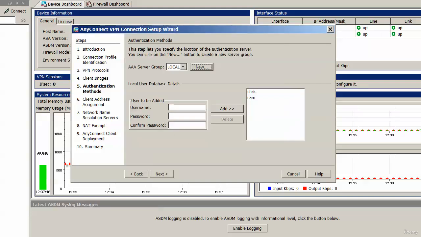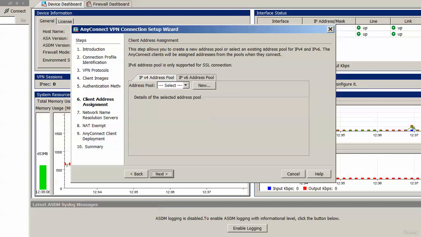But what we could do, besides I like clicking on the buttons, I like to see what everything does. If you wanted to add a new user right now, then you could do so. You just do username, password, confirm, and it would add to these. And frankly, if I wanted to now delete Sam from there, I could do that. So it's gone. So some dude named Chris is the only one there. We're going to leave it like that.